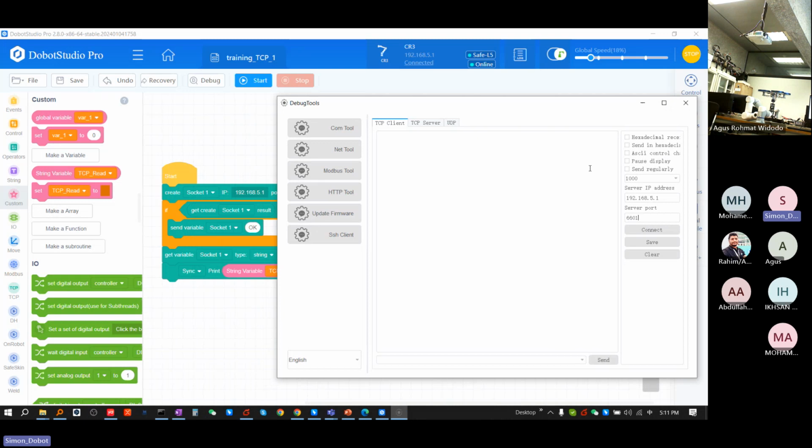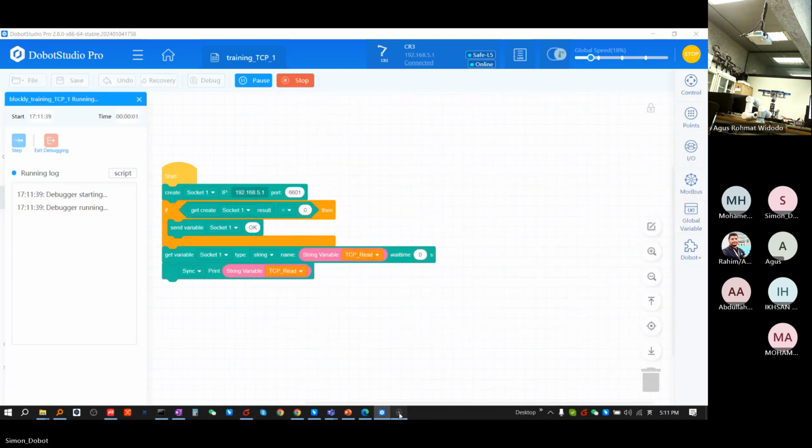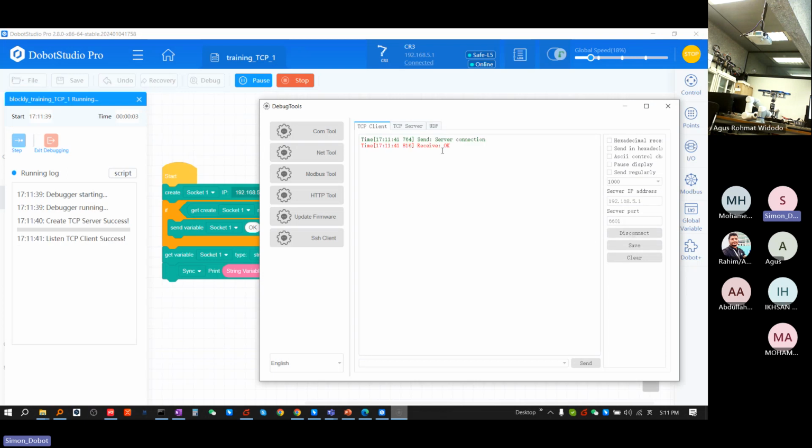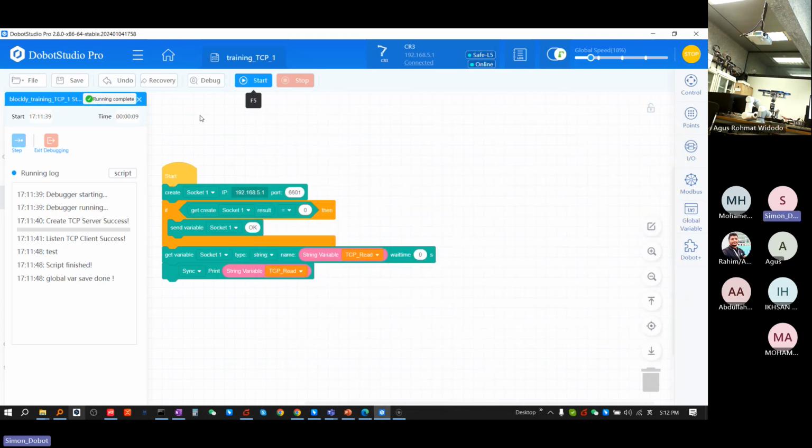On this tool, it will cut the connection, so we have to run the program first. Then we connect, and it sends OK to here. Then we send a test, and here it will print out the test. It will close by itself. If you are using some other tools, you can do the same test. This means we have built the communication between them.